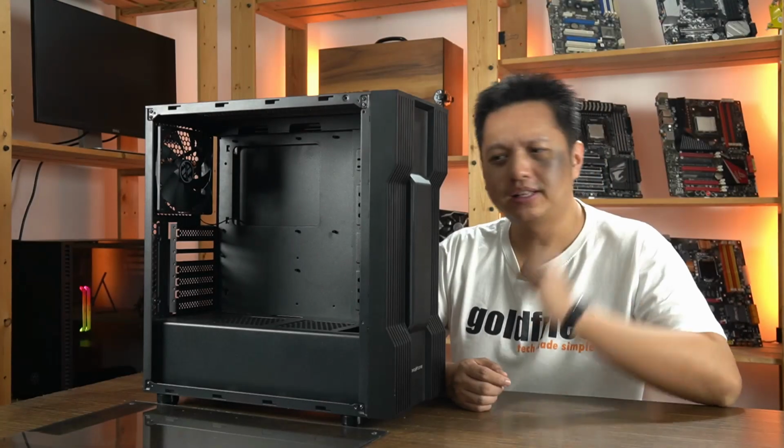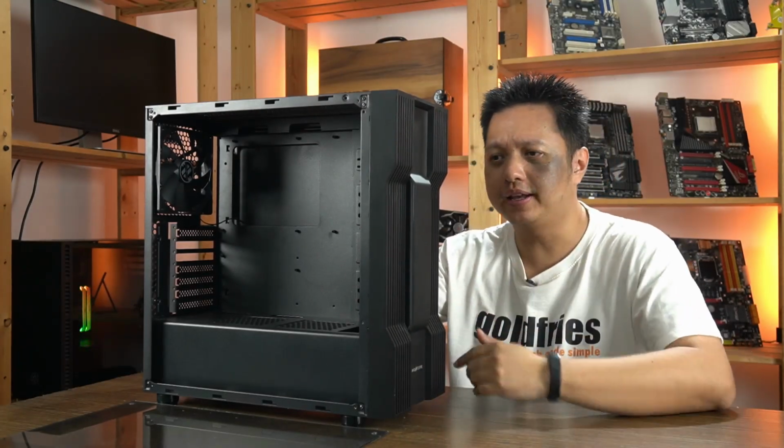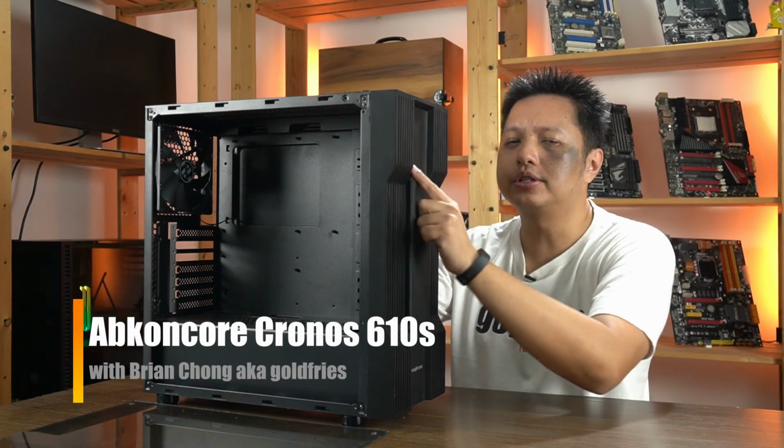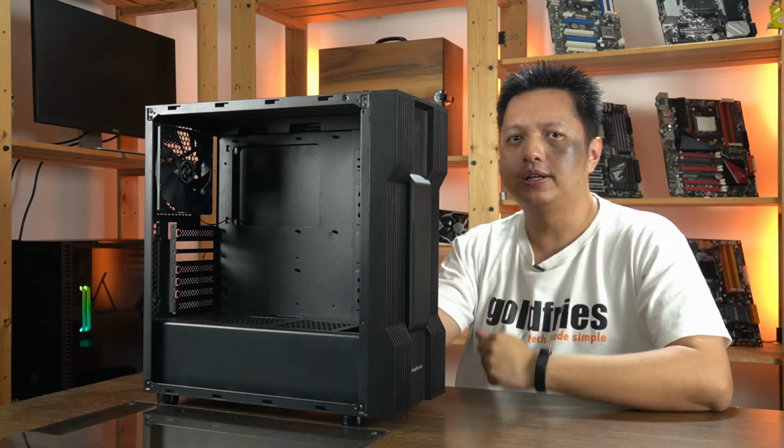Hi everyone, welcome to goldfries, and here's another casing review, and with me is the Abkoncore 610S, which is a very budget-oriented casing that retails at just RM179. Let's start with the design.